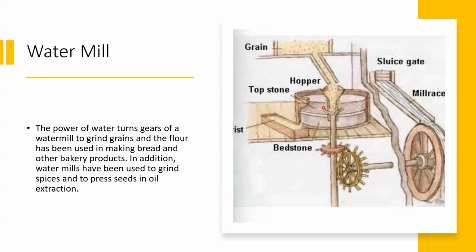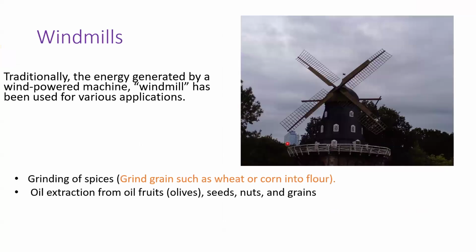Previously they used the windmill. The windmill comes from that technology. The water mill also comes from that technology. The water energy, that means the potential energy or kinetic energy in the water, is converted to the wheel, and the mechanical energy was directly used to operate the stone for food preparation, as well as maybe oil. Maybe the oil expeller also uses the same technology. You can see here that it is also considered as renewable energy usage.